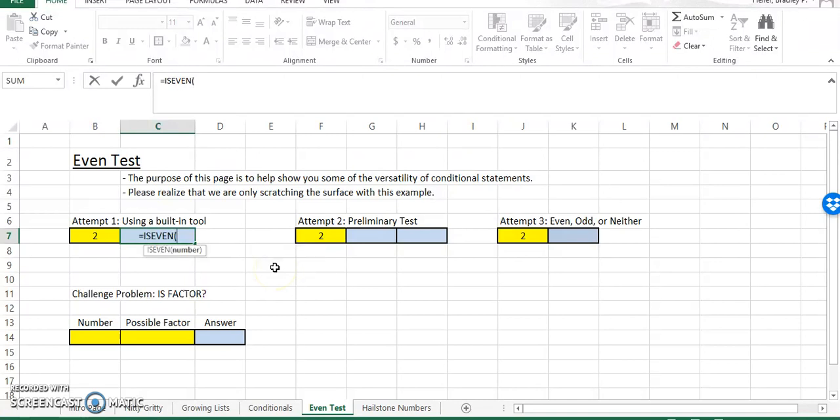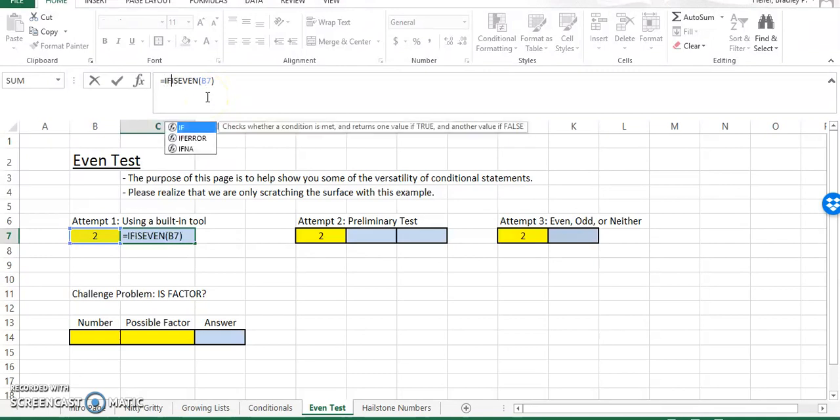So ISEVEN parentheses, then we can click on this box here, close parentheses, and of course it responds with true. Now I'd really like it to say the word even if the number's even, and I'd like it to say not even if it's not even. So I have to wrap this ISEVEN tool, the built-in tool, in a conditional statement.